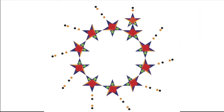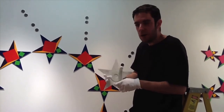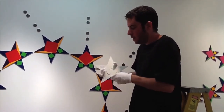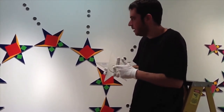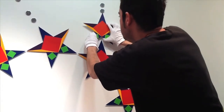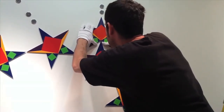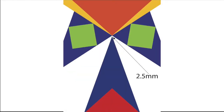Now let's hang a 10 inch star. Take a 10 inch star out of the packaging. All 10 inch stars are the same, so it doesn't matter which one you use. On the back you will see a ring — the magnet on the wall fits into the ring. Find the correct magnet and start just above it, moving down slowly. Be very careful not to overlap onto the 12 inch star. There is a 2.5 millimeter gap between the stars, so you have some safety room.